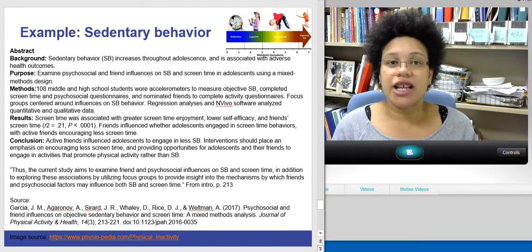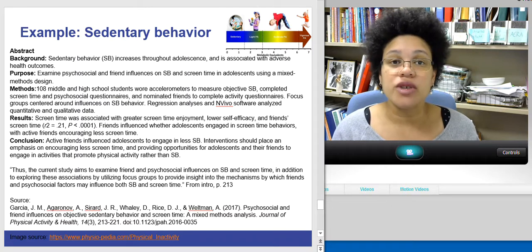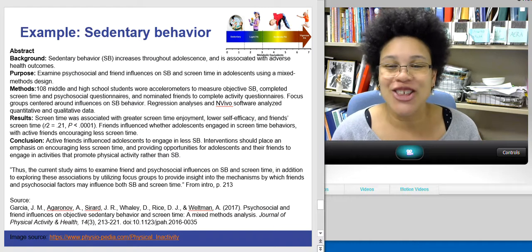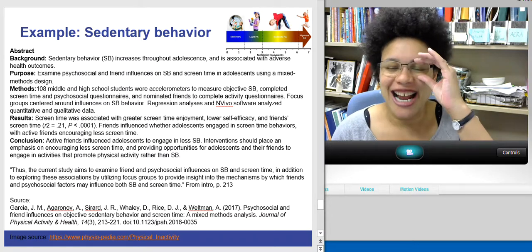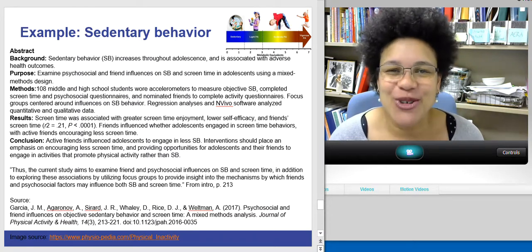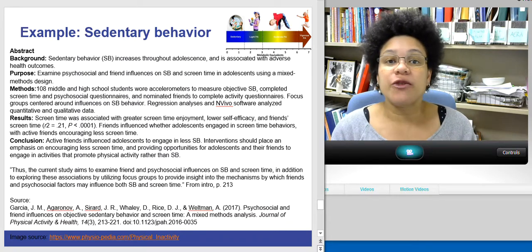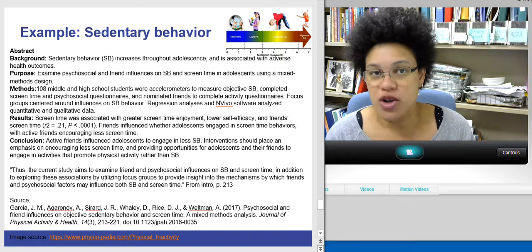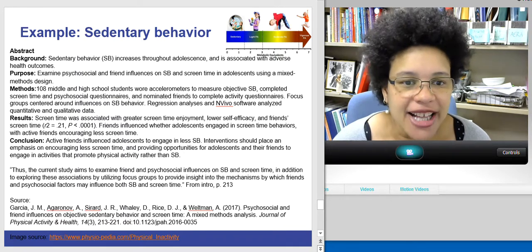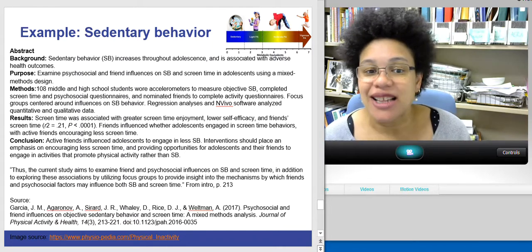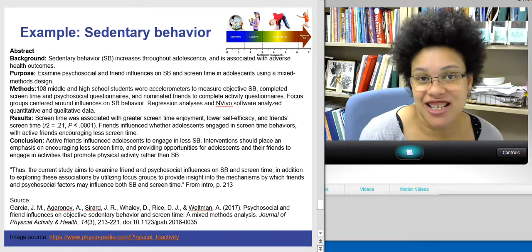And for the qualitative component, they used NVivo software, which is one of the software packages that I mentioned a few lectures ago, used for analyzing what this would have been, transcripts of the focus groups. Okay. They found out that active friends influenced adolescents to engage in less sedentary behavior.